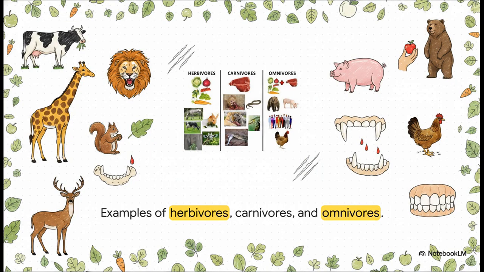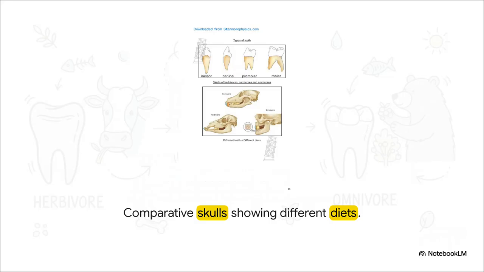Now, what's really interesting here is the sheer diversity of these categories across the animal kingdom. On the left, our herbivores range from grass-eating cows and deer to horses, squirrels, and even those towering leaf-eating giraffes. In the middle, the carnivores include lions and tigers, predators entirely built to consume meat. And then on the right, you'll see a third group, omnivores. Humans fall right here, along with pigs, bears, and chickens. Since omnivores consume a combination of both plants and meat, our dental toolkit essentially has to be a master of all trades.